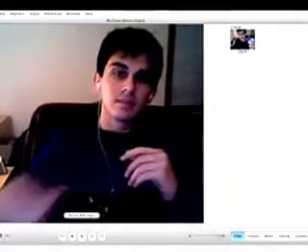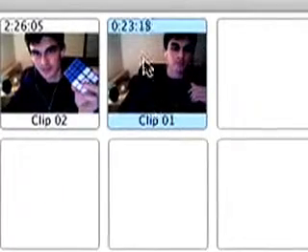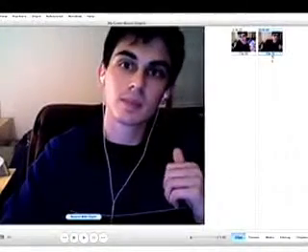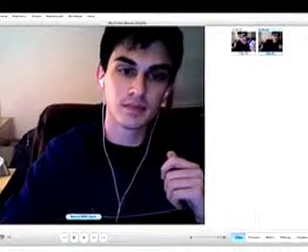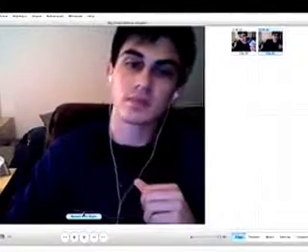Now, when you have a DV camera connected, you will see at the bottom of the preview window a small button that says Import or Record. When you click on the Record or the Import button, you will see the clip beginning to record in the clip section of the iMovie window, here in the upper right-hand corner. Now with the DV camera, it detects when a scene is stopped. It detects when you stop pushing the record button, and it calls that a scene. So if you record a small section of your kids playing, for example, then you stop recording and you move over to another area and start recording again, it will detect this and iMovie will separate it into separate clips. Those clips will appear up here in the upper right-hand corner.